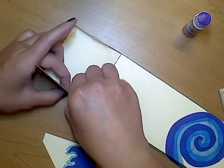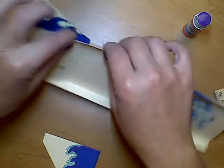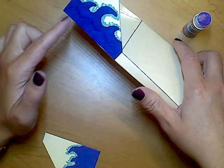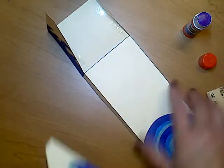Okay, so I'm going to glue that here. Make sure it's attached. You can also pinch it from the bottom here. But you'll see it's lined up here and then lined up here. Okay, I'm going to do the same thing on the other side.